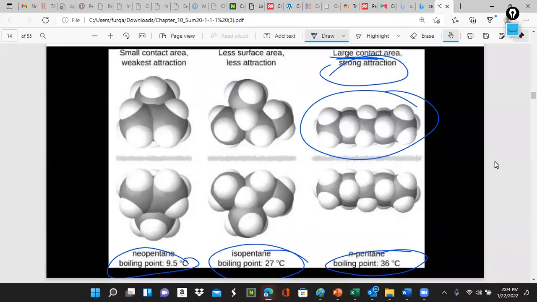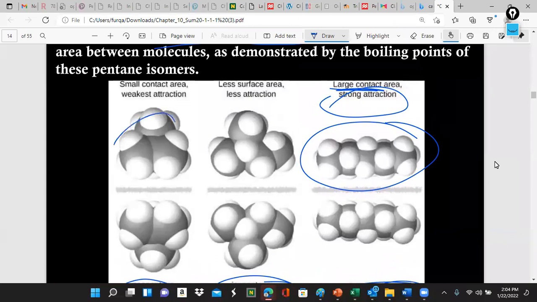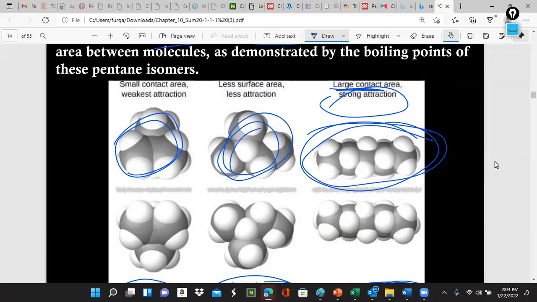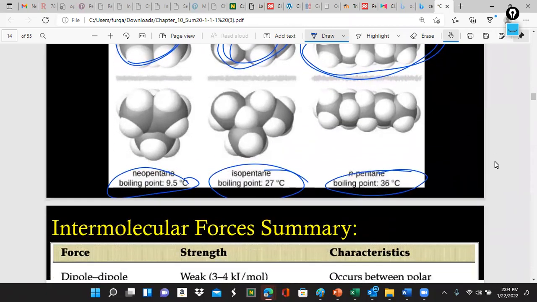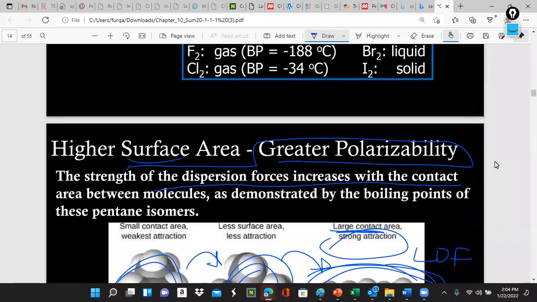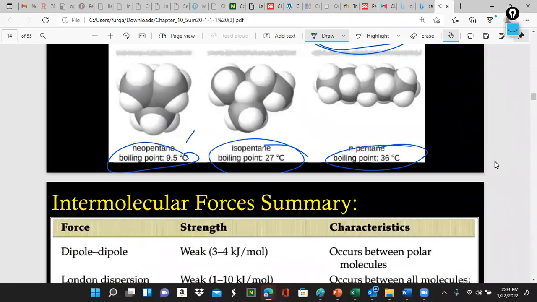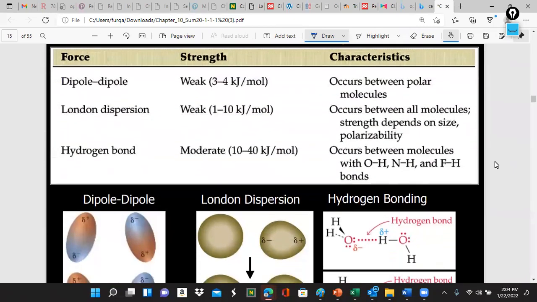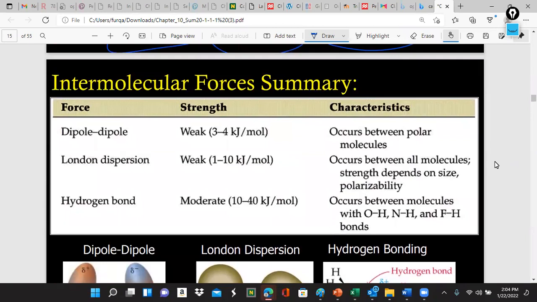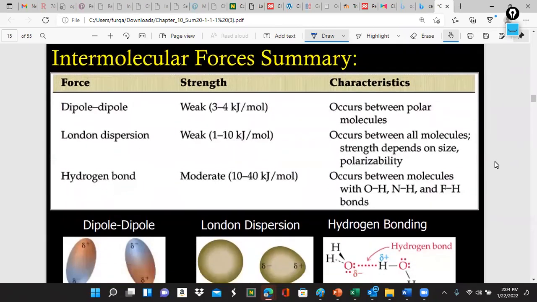They are all hydrocarbons. You see this one is all mingled up, then a little open, and then a completely open molecule. So from here to here to here, you're going to see the strongest London dispersion. The strength of the London dispersion force varies depending on different factors, and we are talking about the surface area in the molecule, and that's how you see the increase in the boiling point. You already know the stronger the interaction is, the higher the boiling point will be.